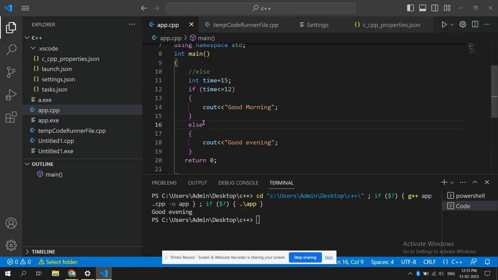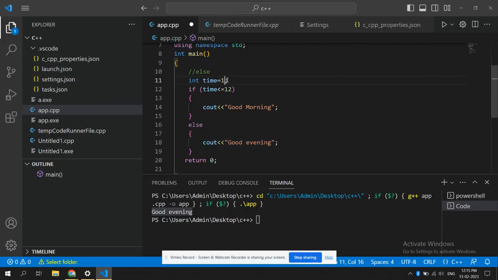Here we are not checking any condition. It is just used to print some statements. Okay. So if this is false, it just prints whatever is written inside this. So as you can see, good evening is printed now because the condition is false. See, if this condition is true, then the else statements will be ignored because here itself the work is done, so we need not come to the else part.